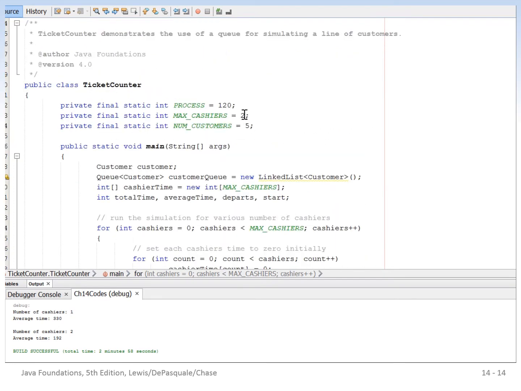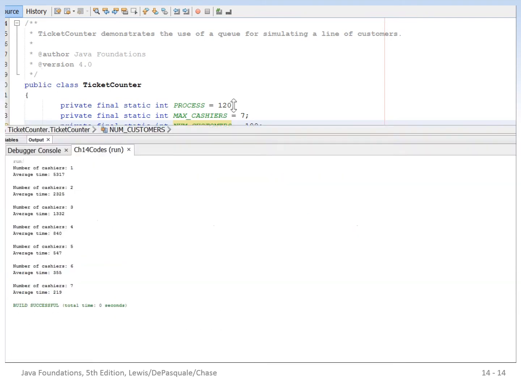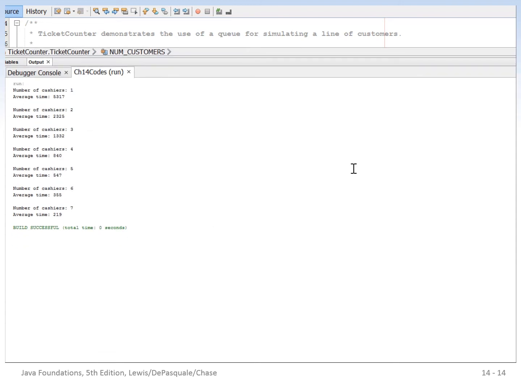If I change these numbers to, I want to say 7 cashiers and 100 customers, but don't quote me on that, and I run this program, you'll see the numbers there.